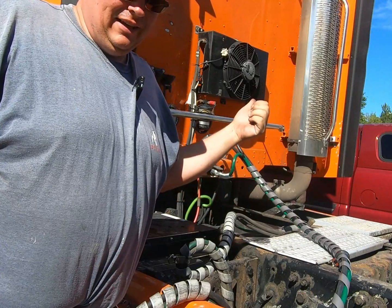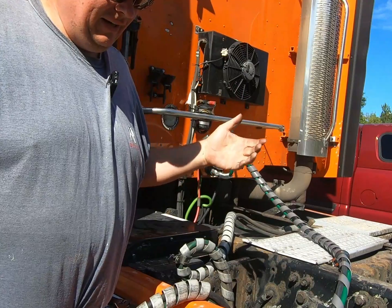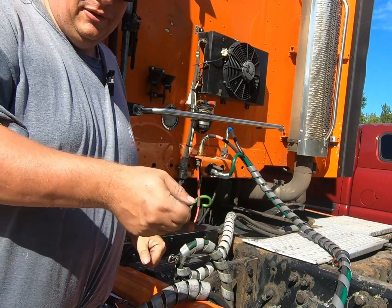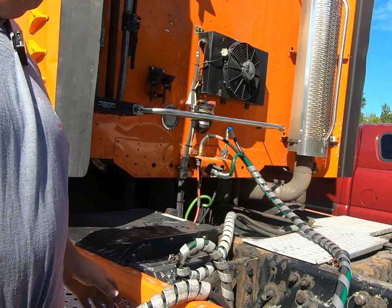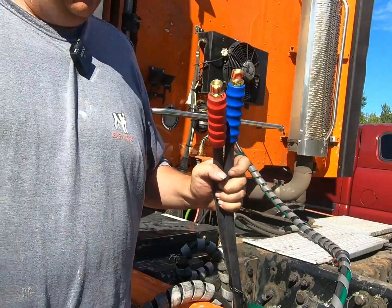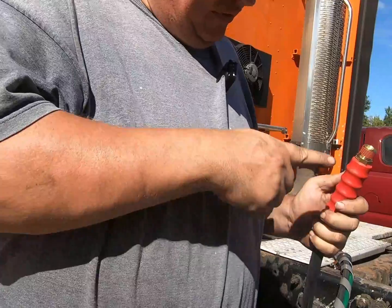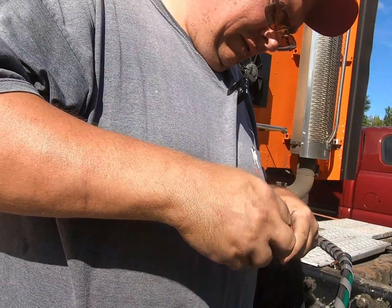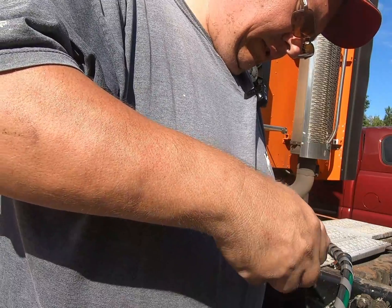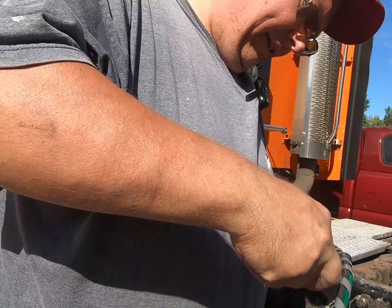The truck end of it's all set. What I'm going to do though is when I hook up to the trailer and air everything up, I'm just going to go double check for leaks. But you saw me, I double checked my connections, make sure they're all snug. Now what we're going to do, just swap over the glad hands to this new set. They're already pre-taped here. Same with the fittings on the truck that I put on the truck. So we don't have to worry about that. Otherwise, wrap some Teflon tape on there.